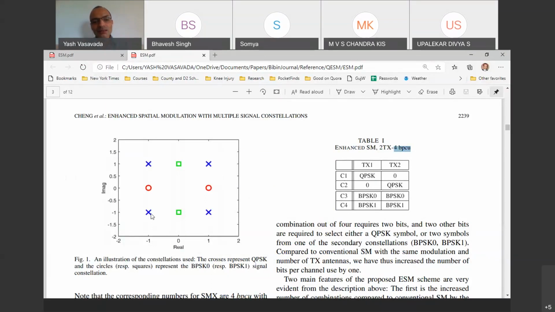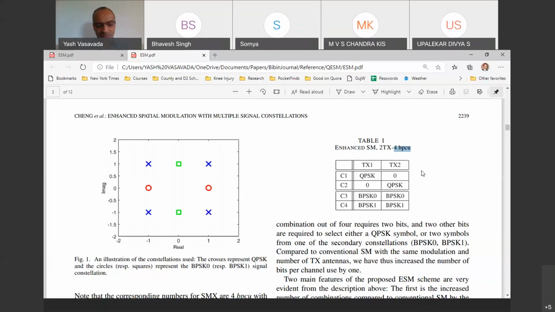What they have done here is sort of like that, except here the antenna is not shown at all. This is purely the in-phase and quadrature component of the symbol transmission. But in reality, this number of symbols is getting transmitted over 2 antennas, and so we have to actually make use of the additional antenna dimension also. So this will be, I think, a very good exercise for you to do.